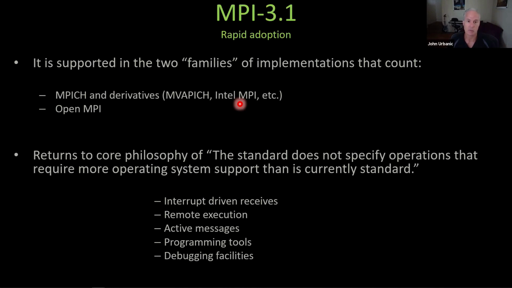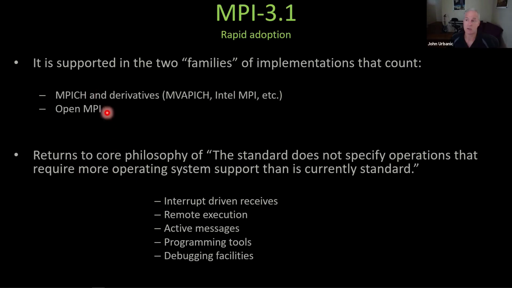But if you do wonder what people are using to build on top of, MPICH is used by a number of different groups to build their MPIs. And when they build their MPIs, they sometimes tune them a little bit better to their local hardware, make them work a little more transparently with their compiler. But it's not a compatibility issue you need to worry about. Usually just worry about maybe some minor performance differences. The other family is OpenMPI. And the OpenMPI family is used by a lot of people, actually just straight up a lot of people use it. So these are two baseline maintained branches. But again, you don't really have to worry about this too much.